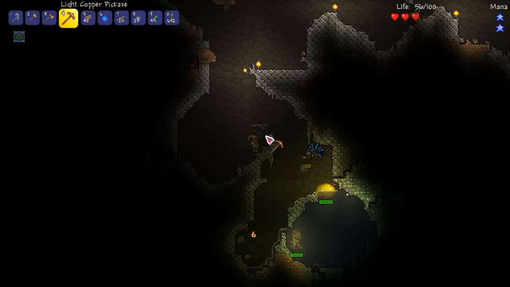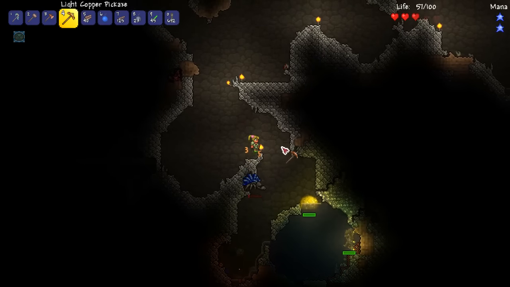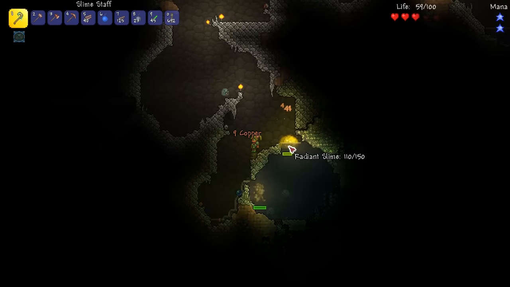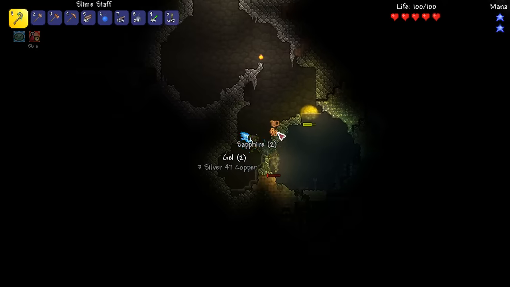Okay, let's pick up this. Very nice. And I think I just saw a hoplite, which means we might be near a marble biome, which is kind of interesting. Okay, there we go. Radiant slime. All right, Slimies, take him out. Gonna throw a heal on just to be on the safe side, guys.